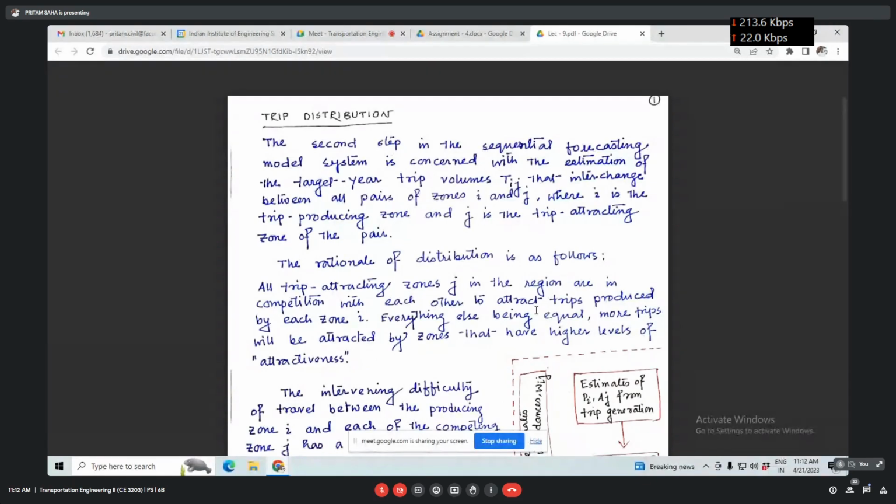Now the next task is very, very significant. We need to understand the interchange of trips between any two zones. Suppose you have zone I and zone J, any two zones. You have to determine the trip interchange between zone I and zone J for today, for tomorrow, and also for the day after tomorrow, up to the horizon year for which we are making our plan. This is going to be very, very critical.